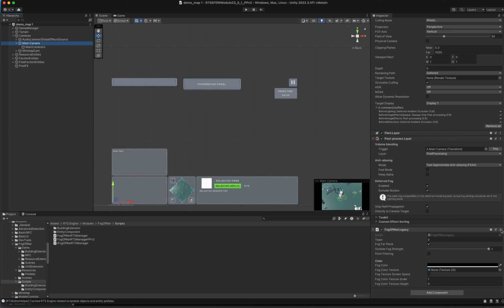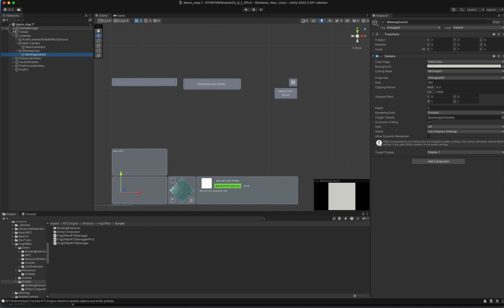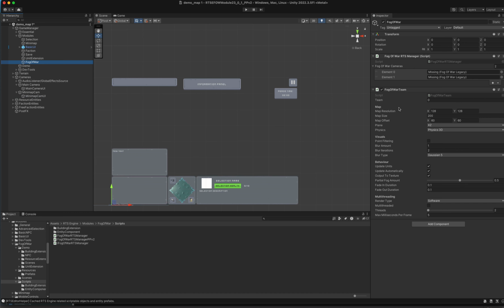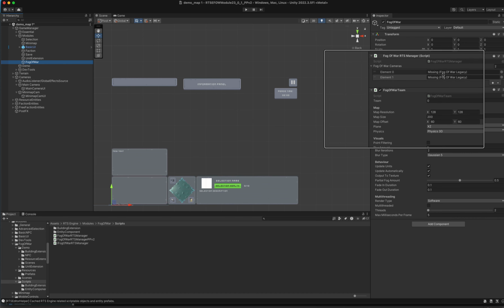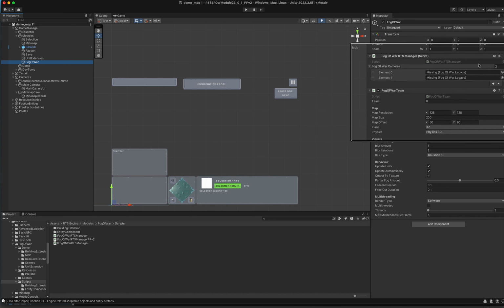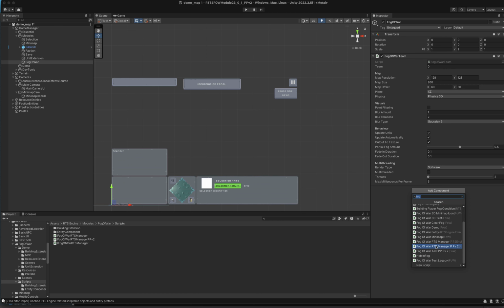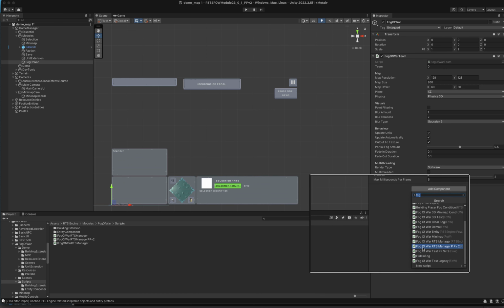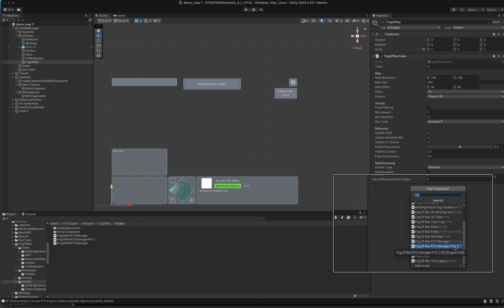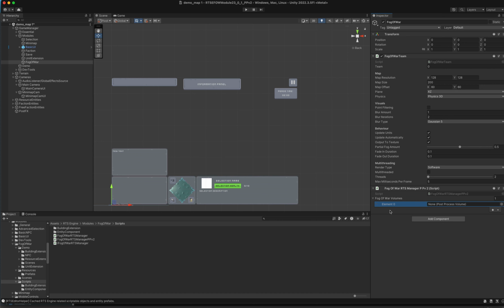That's number one. Okay. Then we go to the module, fog of war module, and we need to now remove the RTS fog of war RTS manager. Remove that. And then we need to add in the fog of war RTS manager, and it's because it's capital letters, so it splits it. So you want that script. You can move that up or down, and then you want to add the volume to it.